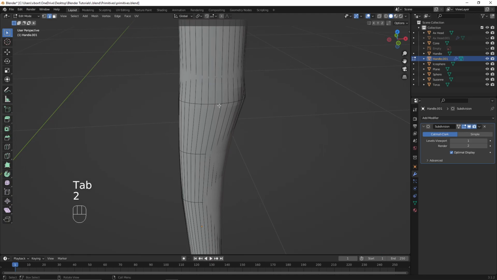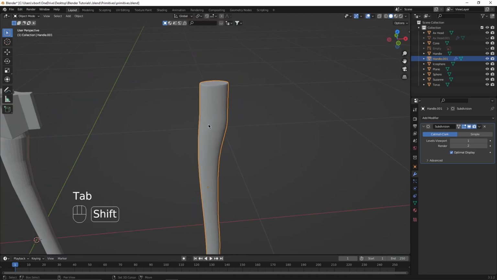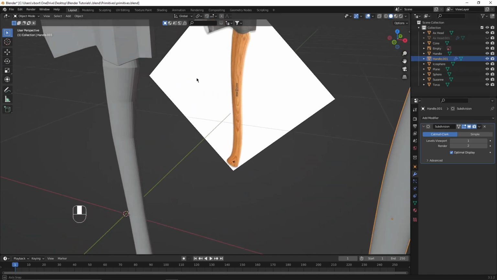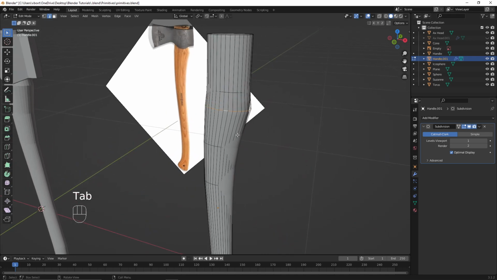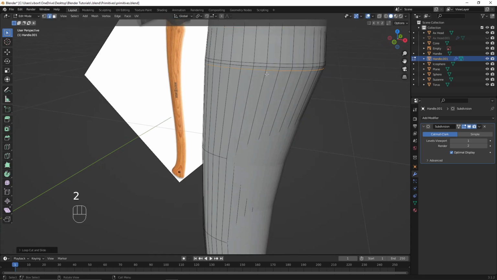And so here I also want another sharp edge, right? I don't want it to just curve downward. I want the break here because the reference image has this line across, right? So I want to keep that line there. What I can do is just add edge loops on the outside and inside of this. Bring it as close as you want.